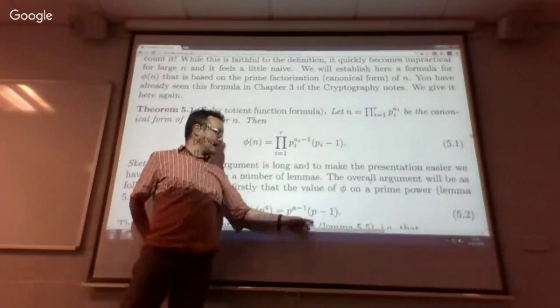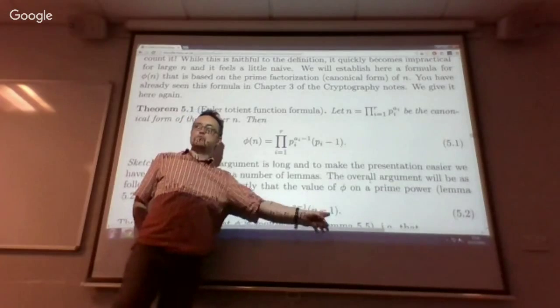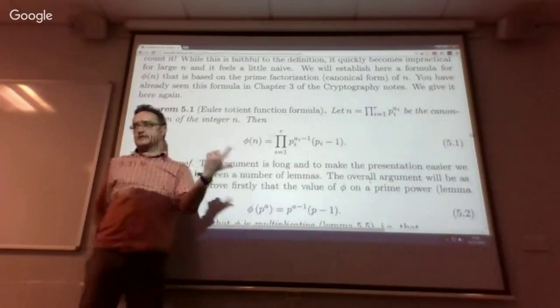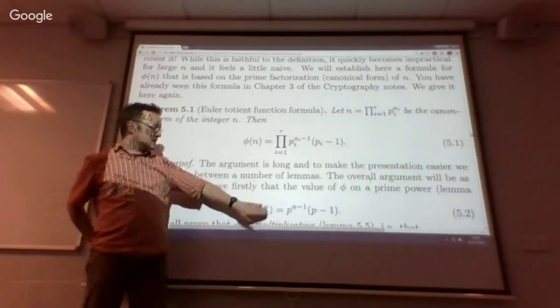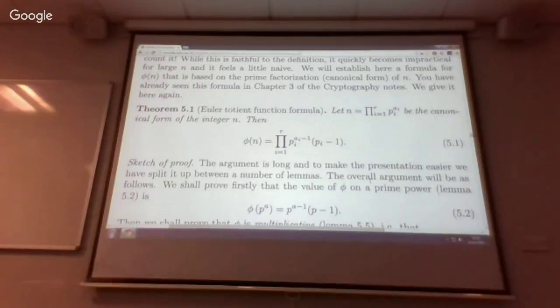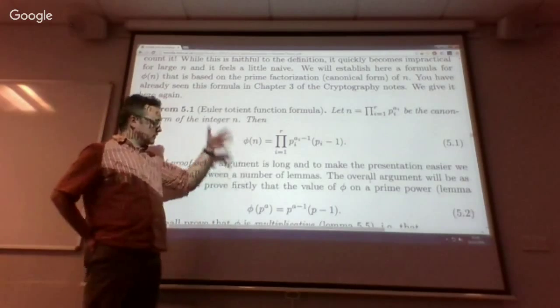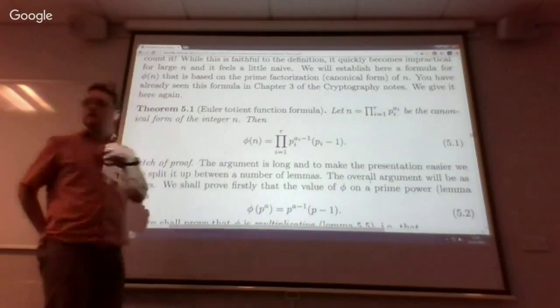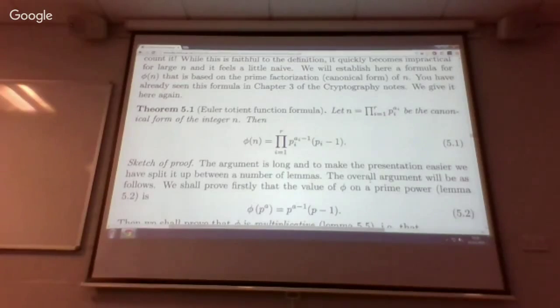And then you always have that extra factor, which is p minus 1. But in that case, it's just 2 minus 1, so it's just an extra factor of 1. So phi of 2^k is equal to 2^(k-1). We spent all our time in the previous two lectures establishing this formula in full, so we can use it now. Any other queries or clarification I can provide? Okay. All right, then let's look at the second of the example problems.